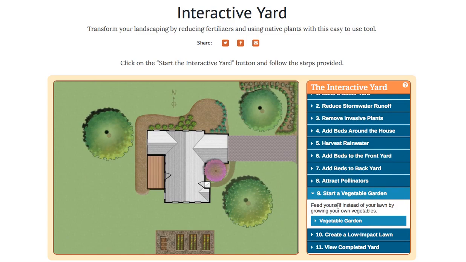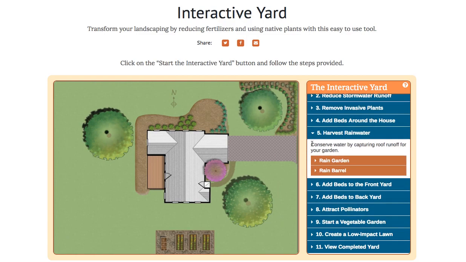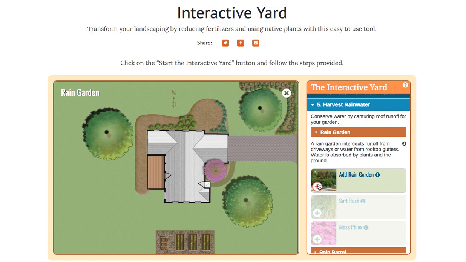One other item I'll point out here is how you can use your landscape to harvest rainwater. In this case, we're showing you ideas about adding a rain garden to your landscape, and then planting it with native plants that like occasionally wet areas. The way this is designed, for example, would be with the assumption that you have rain gutters with water running off the roof into your yard, and this would require either the use of some piping or otherwise, depending on the position of your landscape, the water might naturally flow that way.